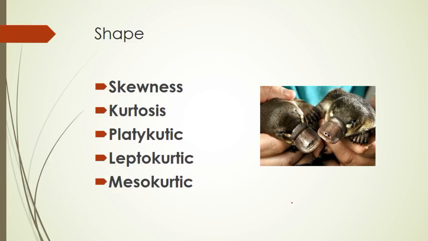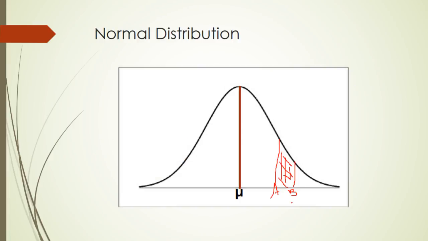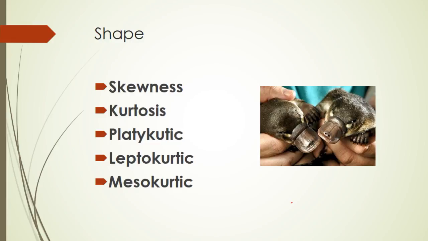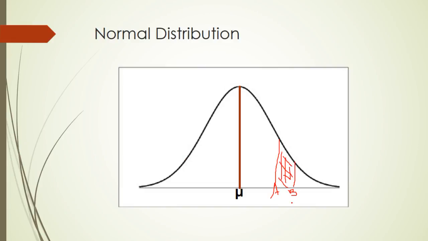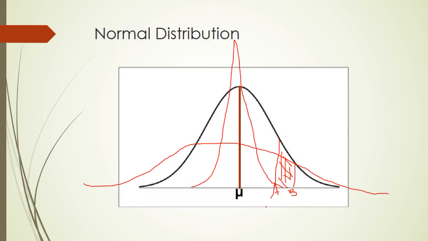Okay? So, the shape. We talked about the fact there are these things called skewness and kurtosis. This has 0 skewness. It is symmetric. It's identical on both sides. So if we were to calculate this variable called skewness, or rather have Excel calculate it, we would come up with the number 0. And we have this thing called kurtosis, which measures how flat or steep something is, but that's compared to this. Okay? So if we say it's flat, that means it's flatter than a normal distribution. And if we say it's peaked, that means it's more peaky than a normal distribution.